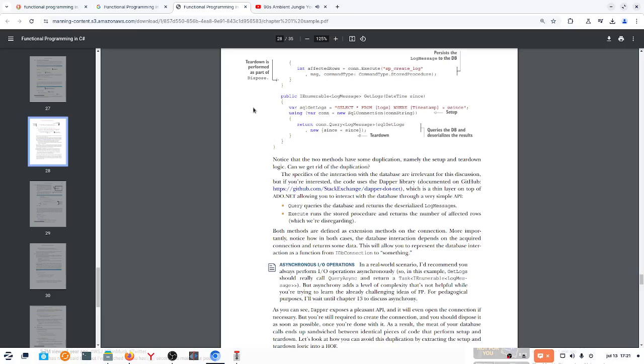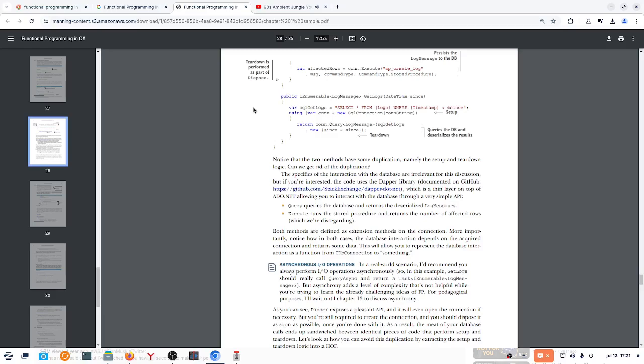As a result, the meat of your database calls ends up sandwiched between identical pieces of code that perform setup and teardown.